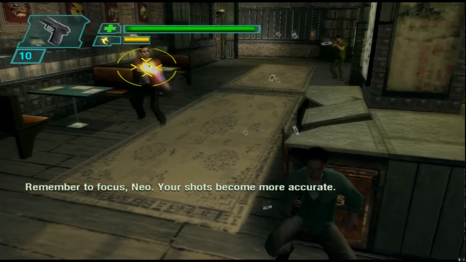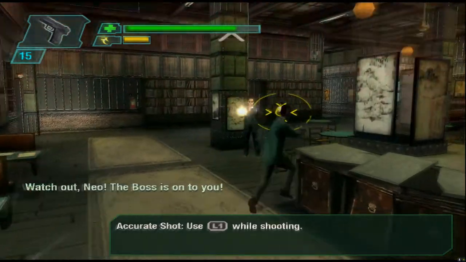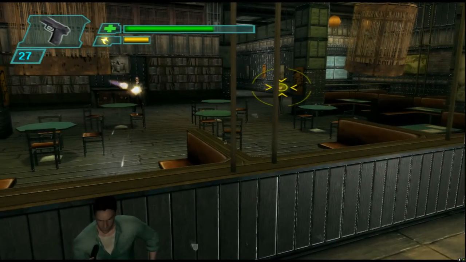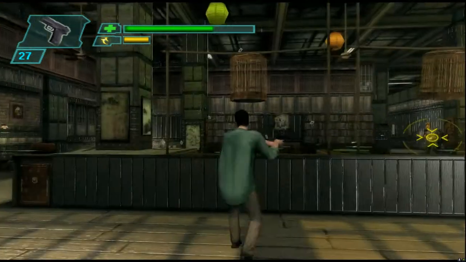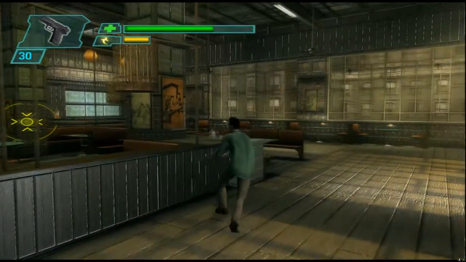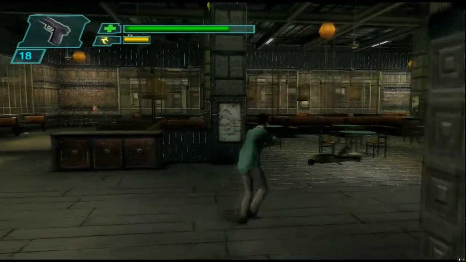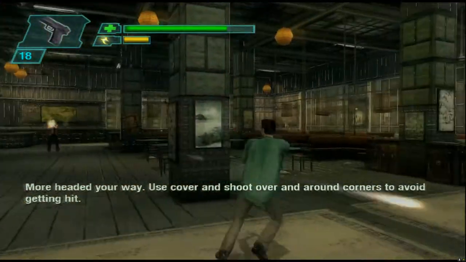Remember to focus, Neo. Your shots become more accurate. Watch out, Neo. Boss is on to you. Oh, this is a bit awkward. Cover and shoot over and around corners to avoid getting hit.